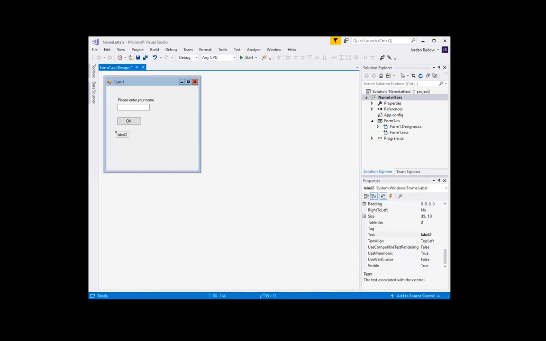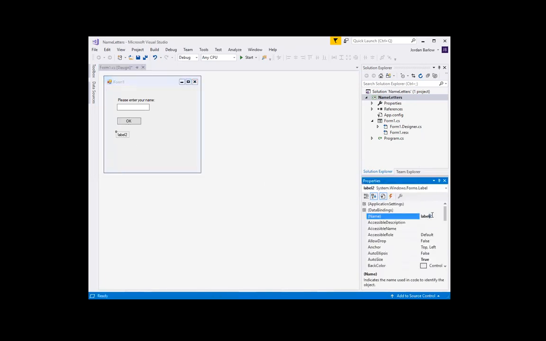And then label 2, I'm going to rename it as the result label. And the text, I'm going to delete out the text and have it start blank.